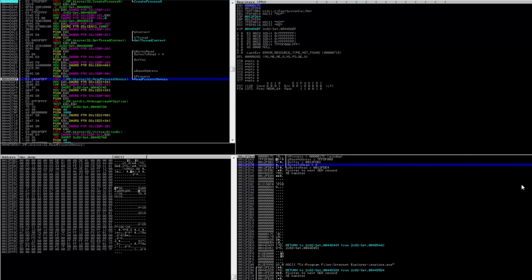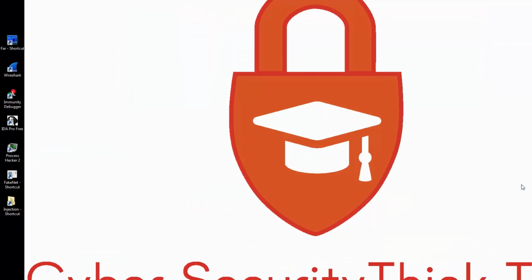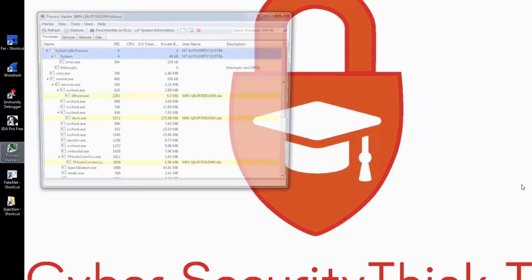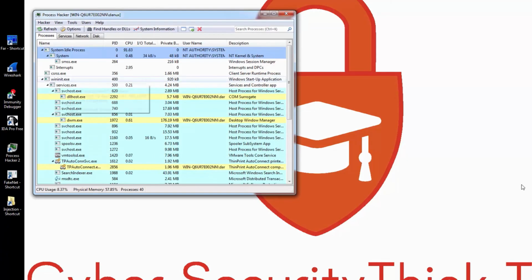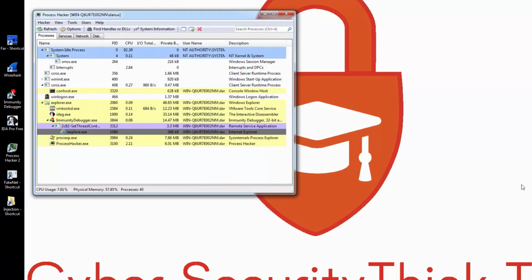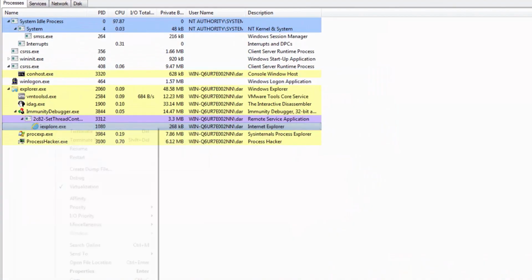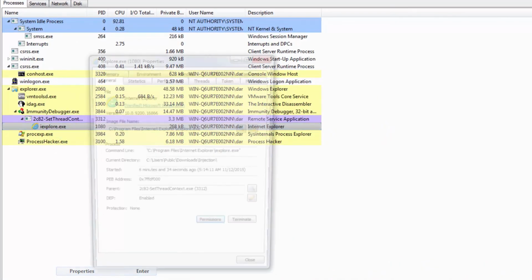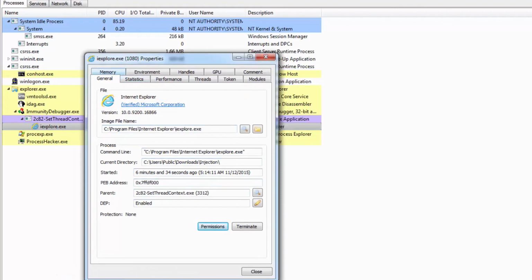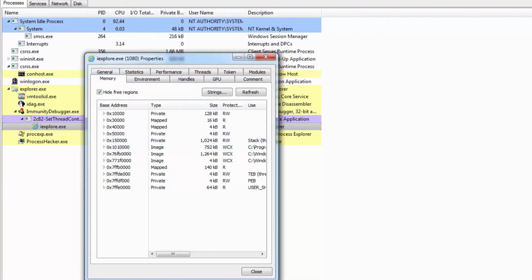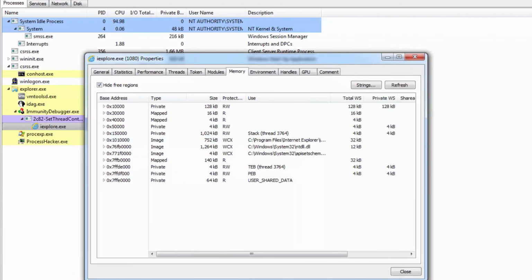Okay, so at this point, let me open this excellent tool, Process Hacker, that is also helping us to analyze the process. So we have here the process Internet Explorer suspended. We click on properties, we click on memory, and if you see here, guys, it can give us all the information from that process.